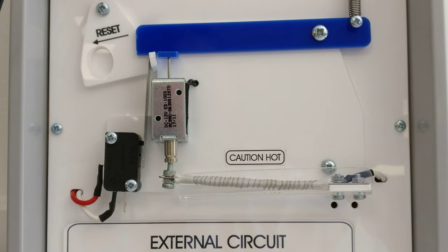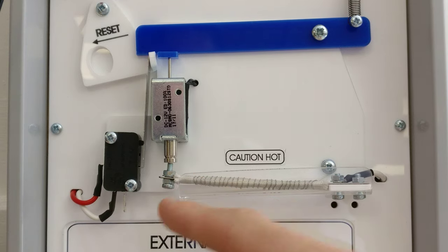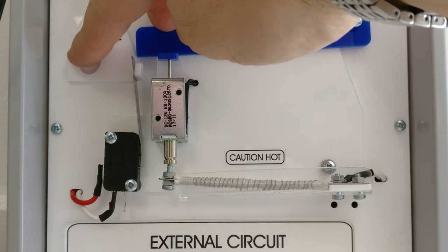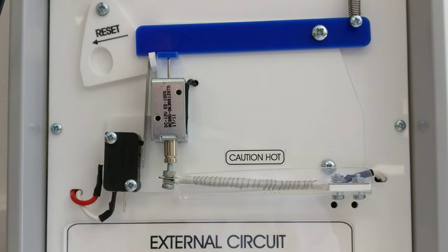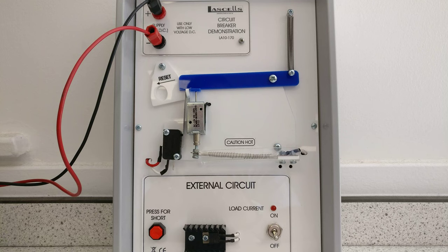Oh and it's gone. You can see — I'm going to turn it off because it makes a noise — the strip has started to bend up only a little bit and it's done exactly the same thing. I can push across again and reset, but I can't push it down until this has cooled down. When it cools down it will reset. That is a very simple demonstration to show the circuit breaker — it's got the thermal one and the magnetic one all in one kit.